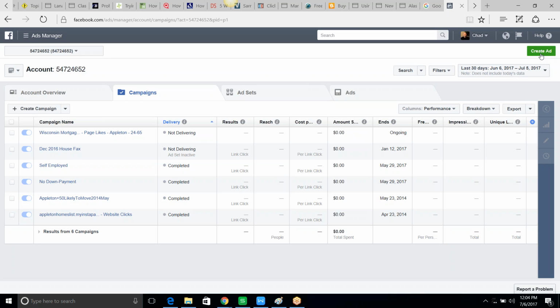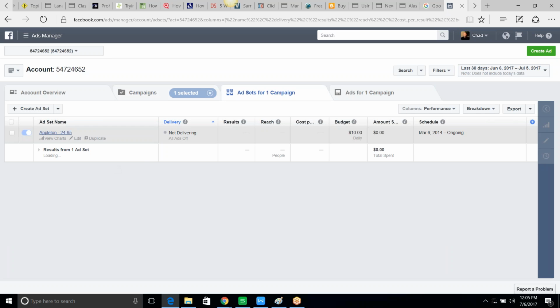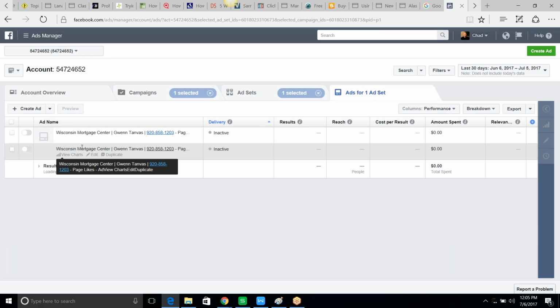Sometimes I see loan officers deploying ads, and they get everything set up and submitted just fine and they know it was approved. But then later on, when they're in their Ads Manager trying to find the ad, they can't find it. They're going, it's not showing up anywhere in my list. Here's what's happening, guys. Let's say that I clicked on this one right here. Let's say the last time I was logged into Facebook, I was clicked on and editing this particular ad campaign. Did you see what just happened?